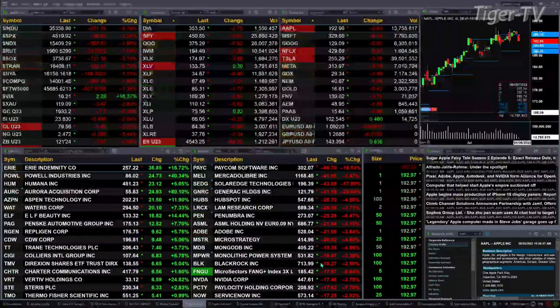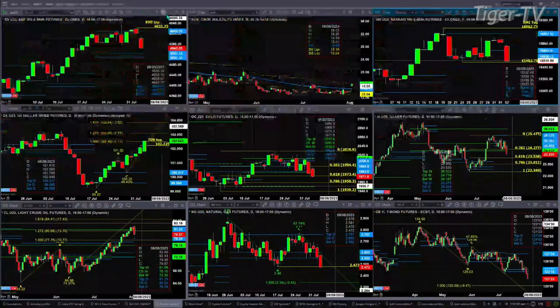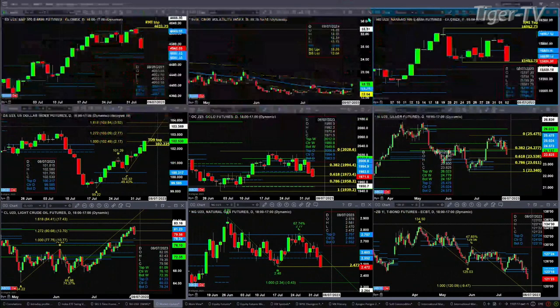Let's go take a look at that nine-panel market update chart. We begin with the ES Mini, upper left-hand side. It formed yesterday a Rhodes-Minton indicator top — it was that bearish engulfing candle that did that. Now price is headed back to its support-structured area, between 45.07 and 45.24. Spot volatility is now well above its 50-day exponential moving average — the 50-day's at 14.71, the spot is at 16.18. Watch that at the end of the day: if there's a one-day rate of change greater than plus 10%, we're likely to see some type of bounce or a bottom, whether it starts around 3:30 this afternoon or this evening.